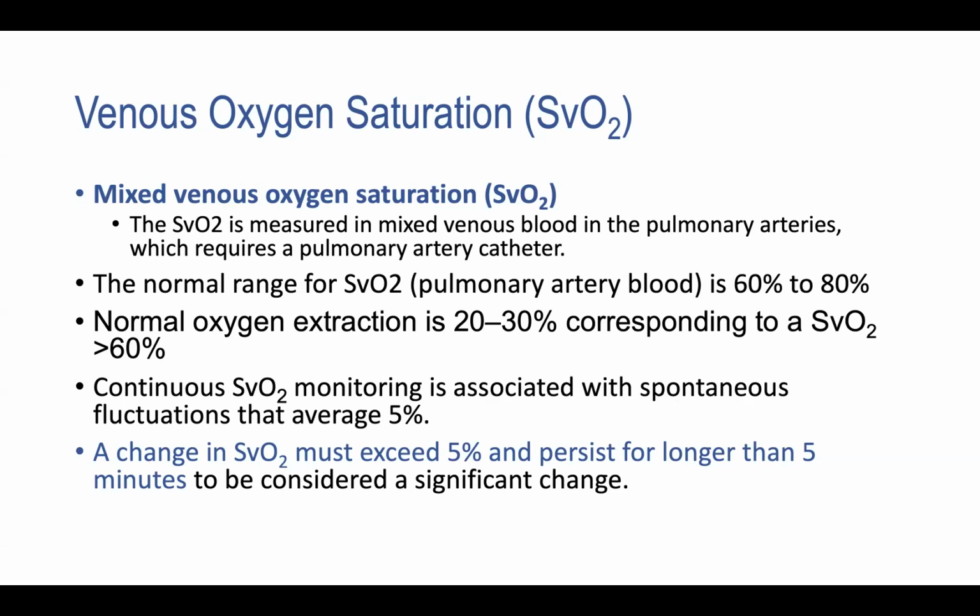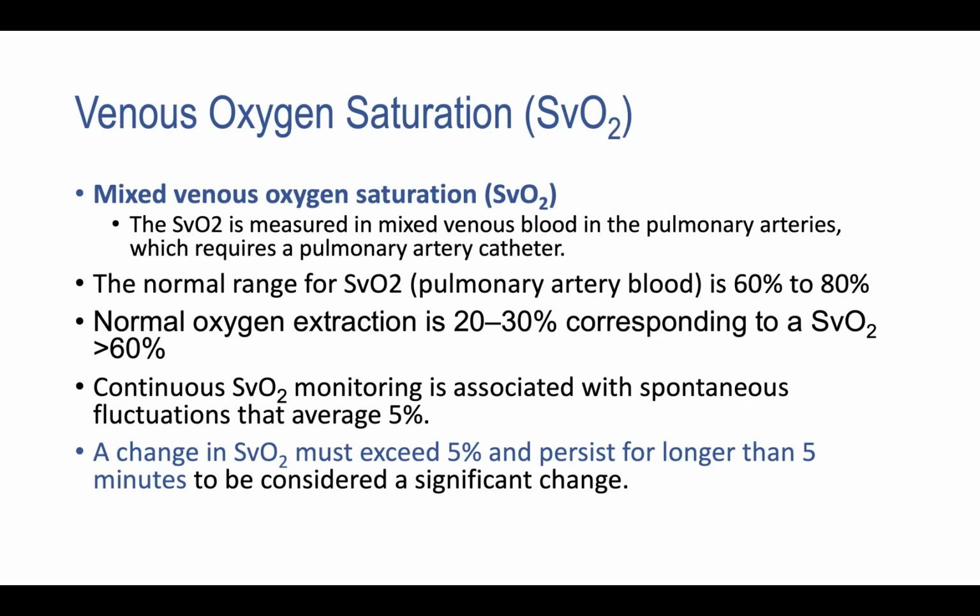Now, the thing about SvO2 is that it's going to go up and down and up and down a lot. Every second it changes. I cough, it goes down. I turn, it goes down. I am happy to see my husband, and it goes down. SvO2 is very variable. So is ScVO2. It's always associated with spontaneous fluctuations. Now, fluctuations are typically less than 5%, and they recover very quickly.